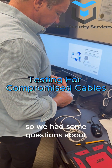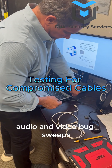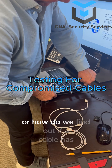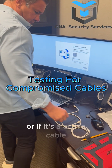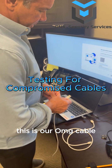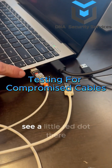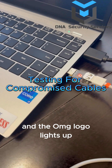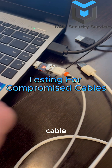We had some questions about the OMG cable — one of the questions on the audio and video bug sweeps: how do we detect or find out if a cable has a payload in it, or if it's an active cable? This is our OMG cable. We can plug it in — if you come closer, you can see a little red dot there, and the OMG logo lights up. If that is an active cable, you'll notice that.